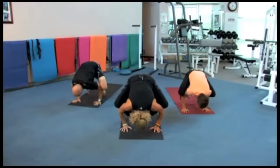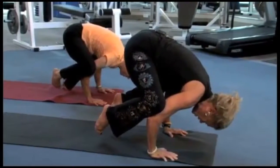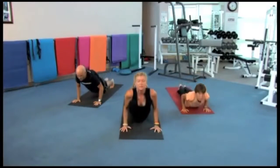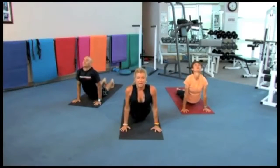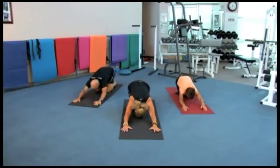We're going to try to release back through chaturanga. 4, 3, 2, and hop back. Good. Inhale, open. And this time, exhale back into child's pose. Onto the knees. Reach the arms out in front. Allow your forehead to sink down.